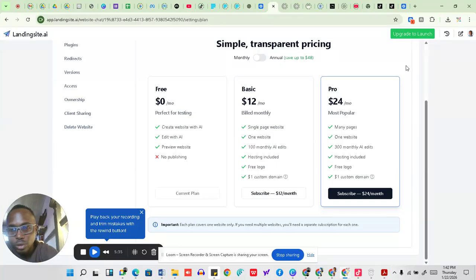Ordinarily, if you speak to any web developer, they'll tell you that the least you can pay for a one page website now is around 150 above, depending on the person doing it, right? But imagine that you can get a website for $12. It saves you a lot, really. If you're a business owner, you understand what I'm saying, right? And that is it for this platform. There are two other platforms I'm also going to be showing you. My hope is that you learn this and you begin to practice. Thank you very much.